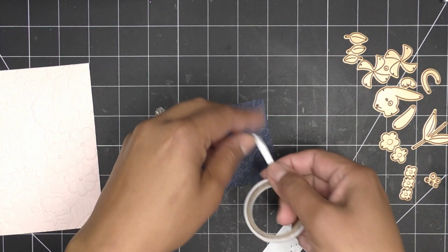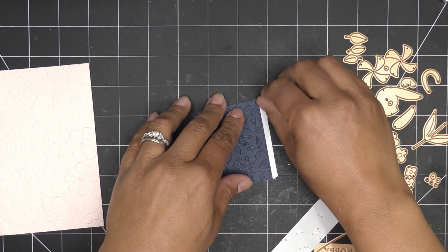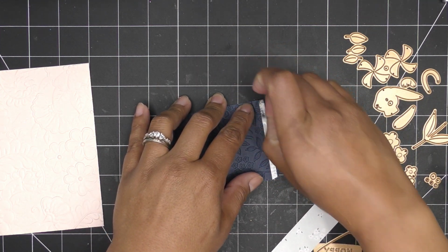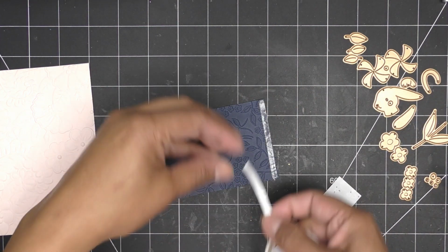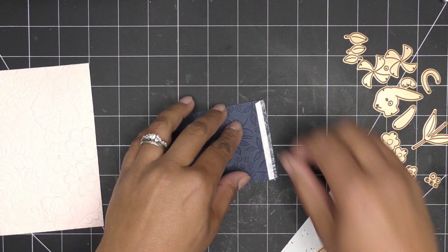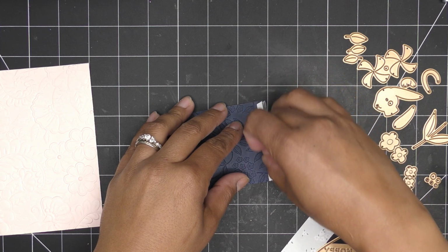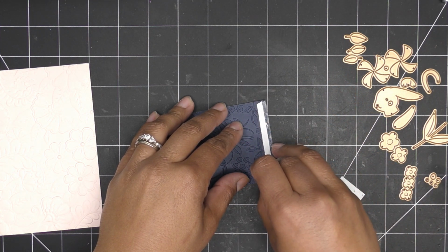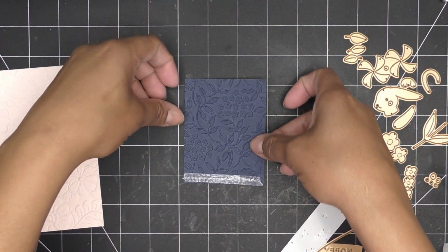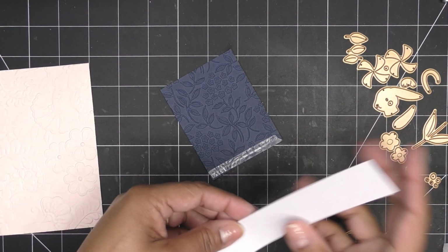I'll add some of our liner, a good amount, so like maybe some right here. Kind of squish that down. So we can take the backing off of it, and then another nice strip of that. And then you just kind of have fun with it, guys. So again, this is 6 inches in length, the paper here. And this was like, what did I say, 2 3/4 inches wide or something? Yeah. So we're just condensing this 6 inches into something that fits in here.